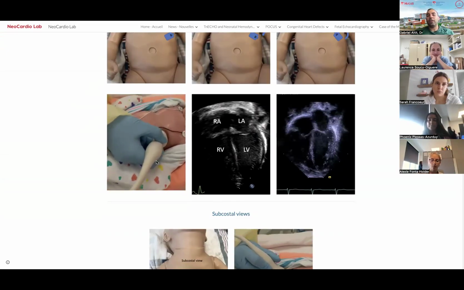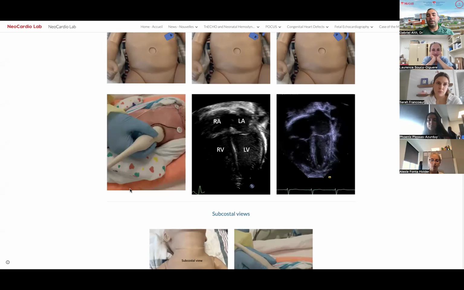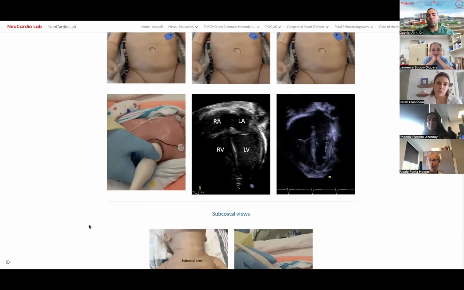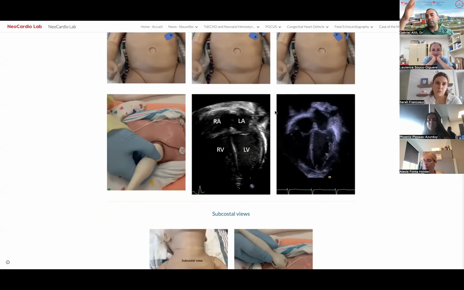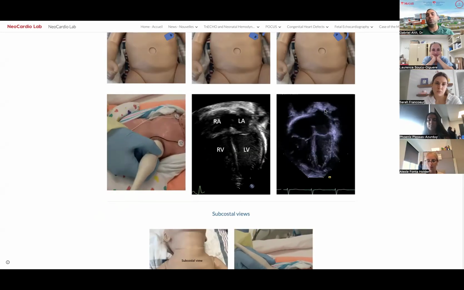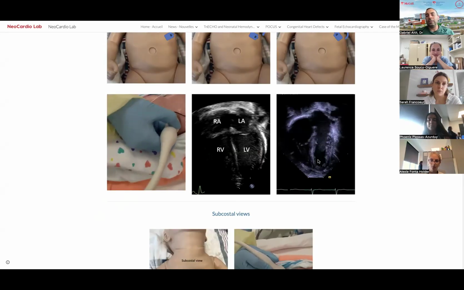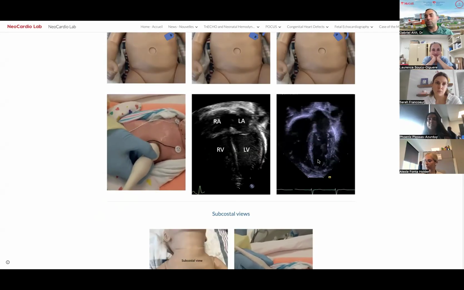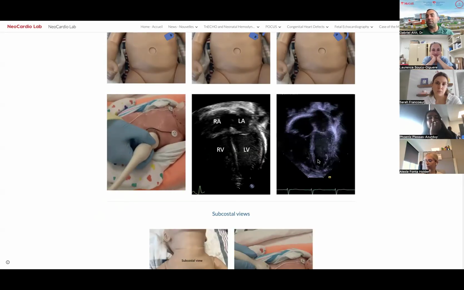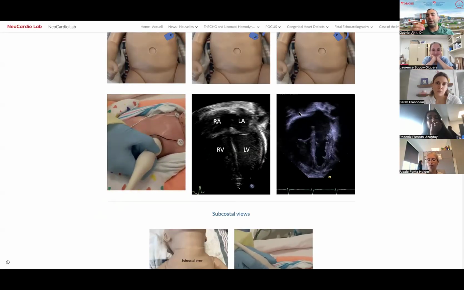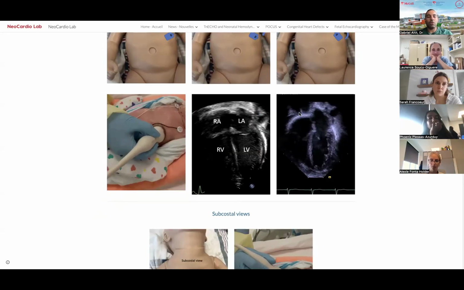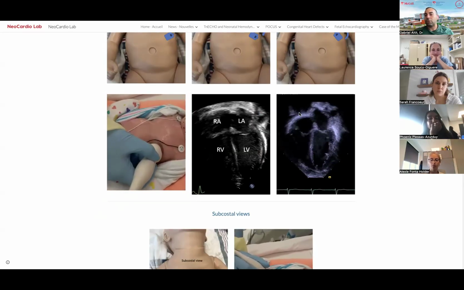The other trick is to think: if the tail of the probe is going towards the feet of the patient, your image should be flipped up and down. The reason is that classically this has been designed for pediatric cardiologists who do a lot of anatomical evaluation, and this particular orientation allowed for a more quote unquote anatomical vision of the cardiac structures.